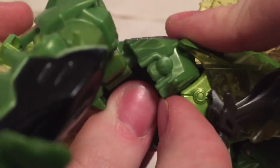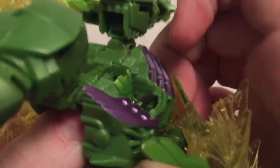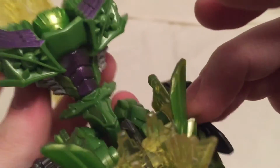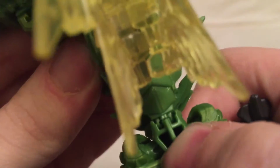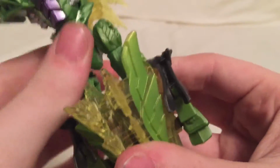You want to go in here, untab this dinosaur section here. From there, it tabs in very securely. Basically, it just tabs in using these 2 tabs going into these slots here underneath his chest, like so. And you're just going to bring that down. You're going to actually bring this waist down, and it will clip on right there, as you can see, like that. You will feel it click into place. Just going to straighten out his legs, like so.